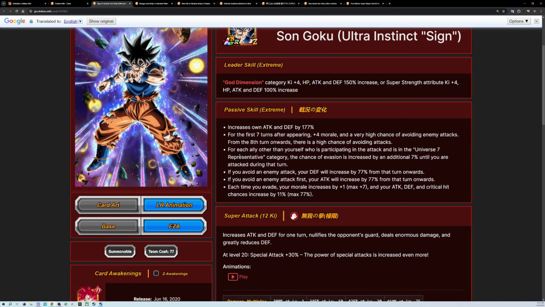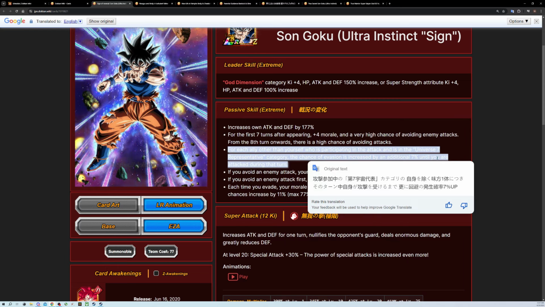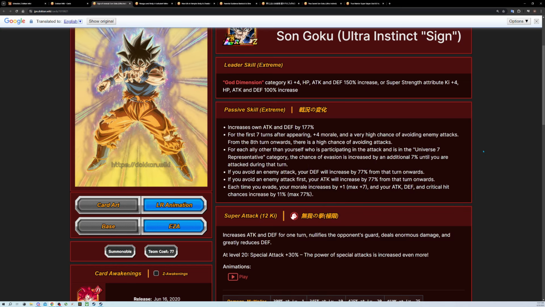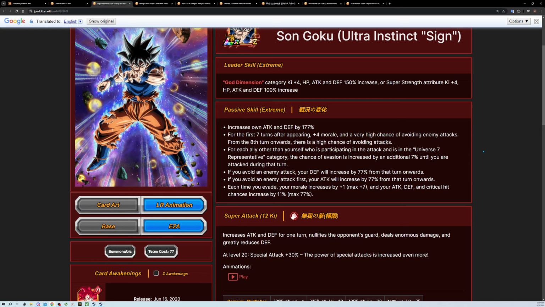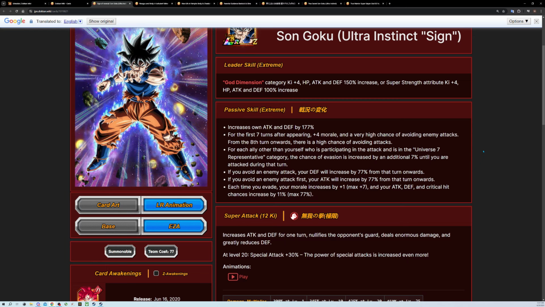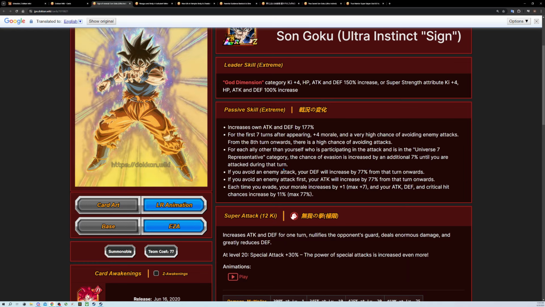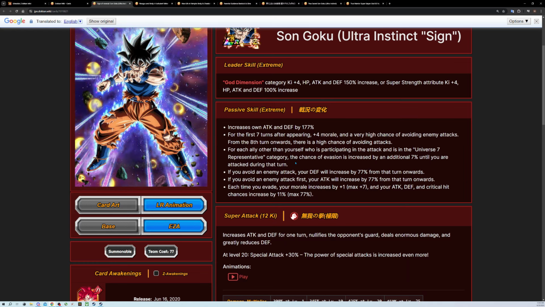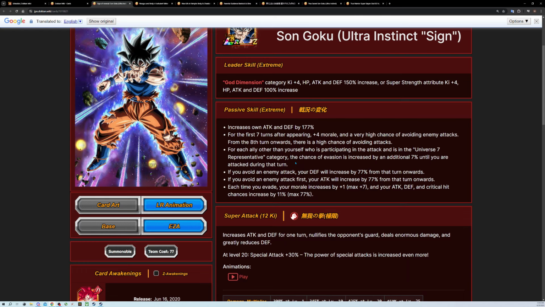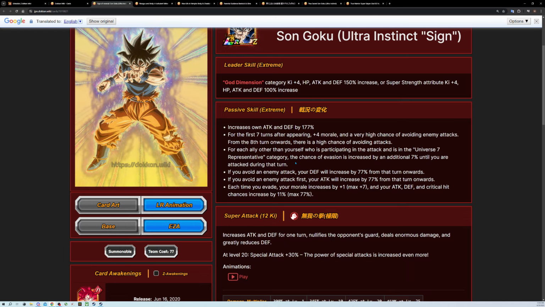Then for every Universe 7 category ally on the turn, he gets an additional 7% dodge chance until he is hit. So he has an 84% dodge chance until he is attacked. The second that you get hit is when his dodge goes away, from what I've been told. And then if you avoid an attack, you get an additional 77% defense permanent. But you get 77% attack, but it's only for that turn.